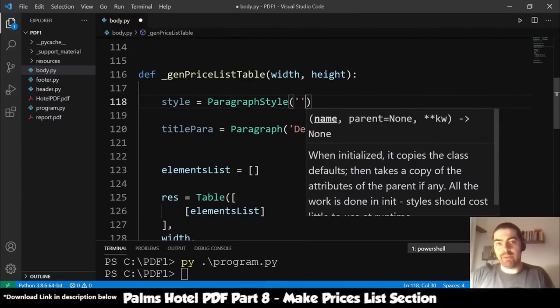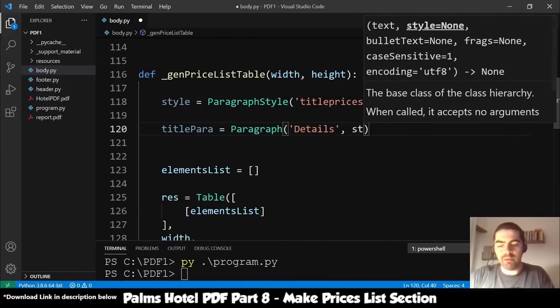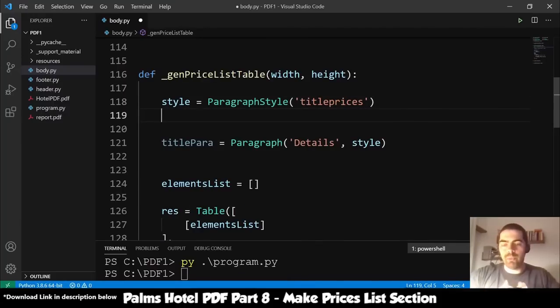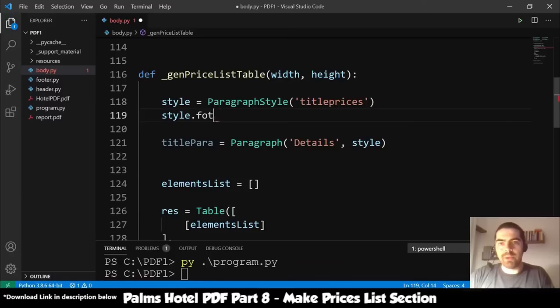Let's give a unique name. So title for prices, just these. We need to provide the style here. Okay, and we want to give the font size, the font size equals to, I forgot, I think it's 20. I hope I'm correct.